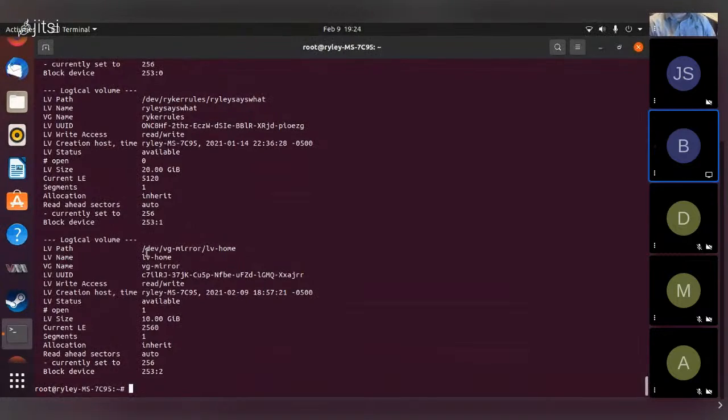Yeah. Here's our logical volume that we created. This is the path, and you'll see paths for logical volumes in two ways. This is one way to refer to it. Just go by device, and then the volume group, and then the logical volume name. But you can also, if you cat the fstab.